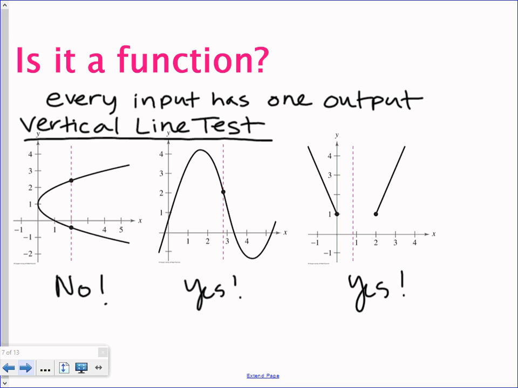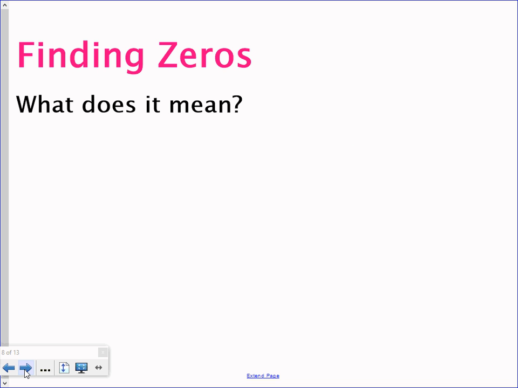Last thing we want to talk about today, still something that you know from your previous years, Algebra 2 or Algebra 3: finding zeros. So in Algebra 2, Algebra 3, Honors Pre-Calculus, you get this question a lot. Find the zeros of this function. Find the zeros of that function. Okay, so a lot of times that's your direction. What does it mean when your math teacher asks you to find the zeros?